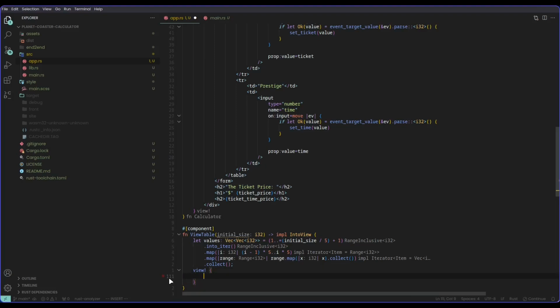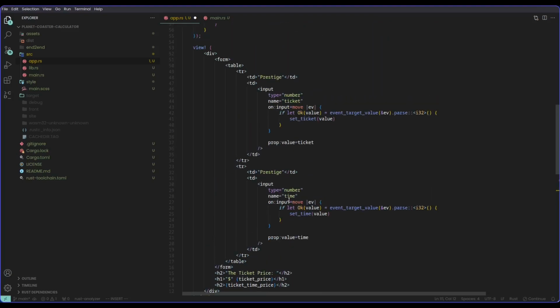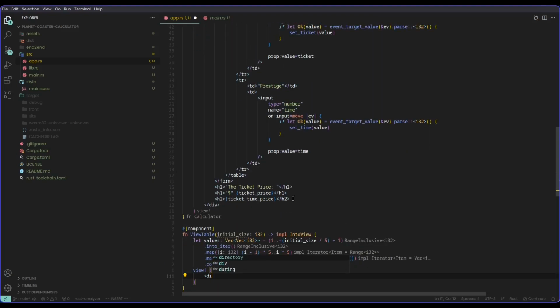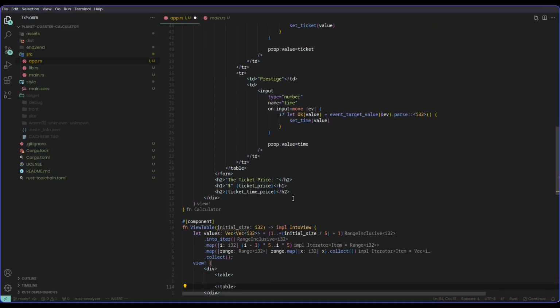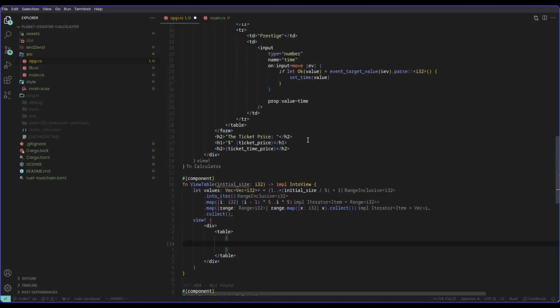Of course, we are making a table. So, do I have it be a table, or do I have it be a div and then into a table? Let me have it be a div into a table. Yeah, I'm just randomly adding something this way. Table. Close the table. And then I'm going to need to create a view out of this. So I have a vector of integers. A vector of integers. Very efficient.